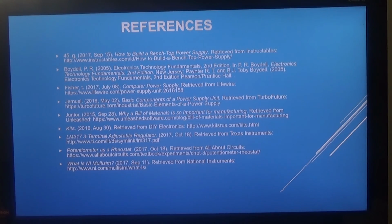These are the reference sources that I used to compile this PowerPoint presentation.